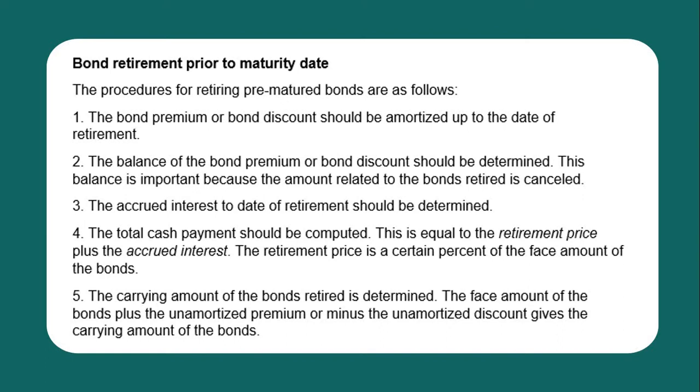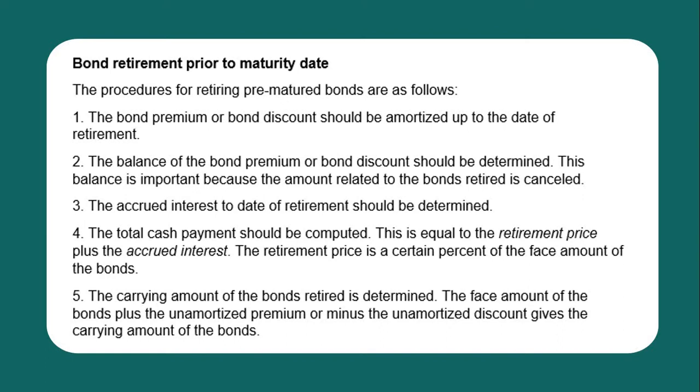Now, assuming that in the middle of the following year, gi-retire nimo prematurely ang bond. So meaning, first you need to update the amortization of your premium or discount. Of course, that is from your last amortization until the date of retirement. So, since ang last mong amortization is December 31 of last year, mag-start ka og update from January 1 until the date of the retirement. So, ana siya pag-update sa amortization. Now, the balance of the bond premium or discount should be determined. So, if na-amortize, of course, there will be a balance of the premium.